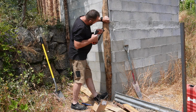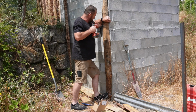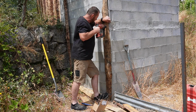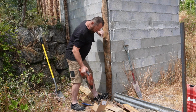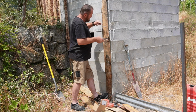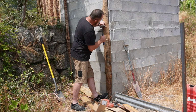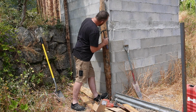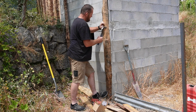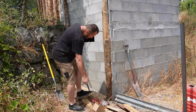Put one in here. So on that joint there, right here. And we just put one of these. It grips the plastic sleeve a bit, so you may have to put the plastic sleeve in first. I know where it's going to. Don't know why it's not going anymore. There. So I'll put a few more in.